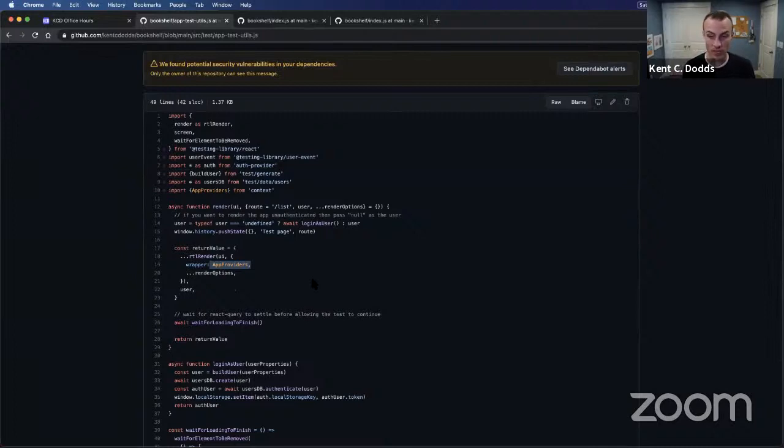So if you can do that, then your root app would probably be involved there. You'd render your root app as part of the wrapper. And so then here I wait for the loading to finish because we're going to have React Query go get whatever we need based on what page we landed on, and then I am able to continue through the rest of the test. So I would recommend you probably could do the same thing.